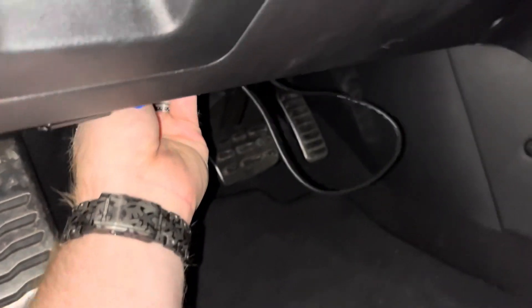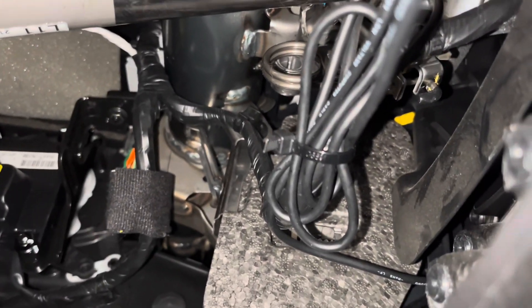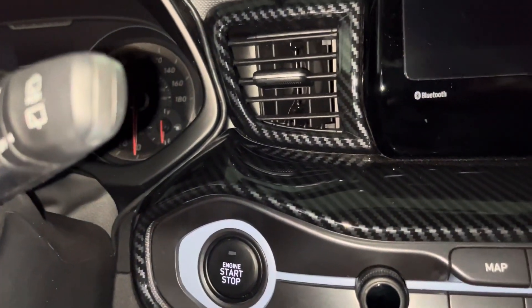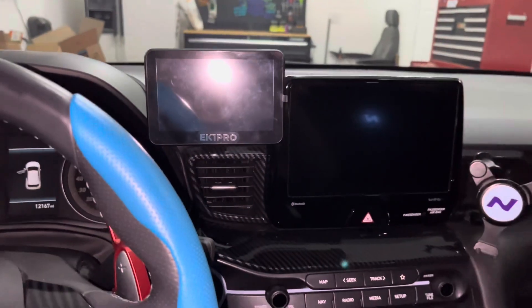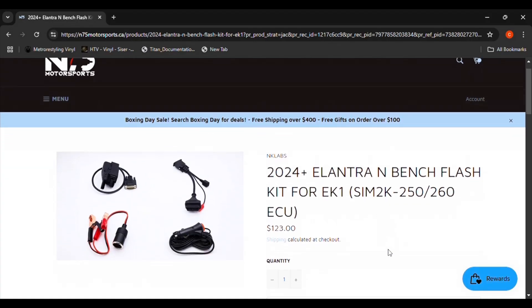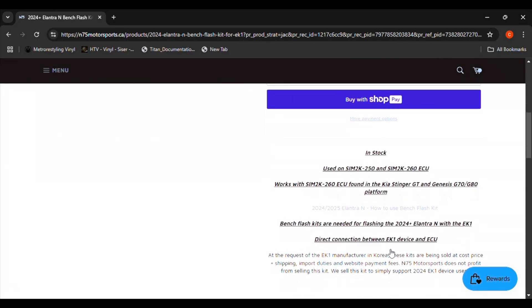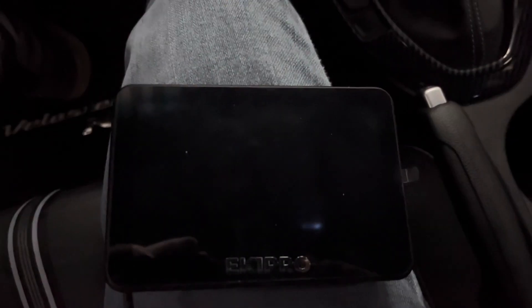With the EK-1 installed on the car, we need to get it set up before we can load a tune file. The next step is very important. Some vehicles require you to read your ECU and some require you to simply read the ECU ID. Either type will save a file to the EK-1's map folder. If this step is not performed correctly, you could lock your vehicle's ECU. If you have any questions about the next step, email N75's customer service at cs@n75tuning.com to help determine whether you should select Read ECU or ECU ID. For specific vehicles like the 2024 or newer Elantra Ns, you will need a bench flash kit for the EK-1, due to changes made to the ECU by Hyundai. This kit is not included with the EK-1.